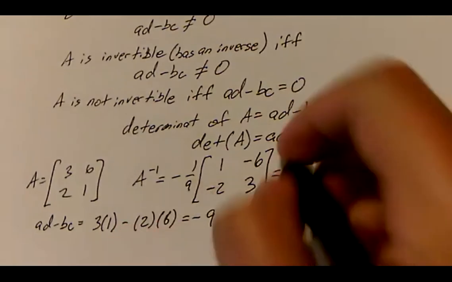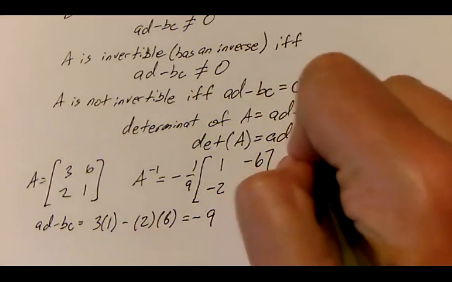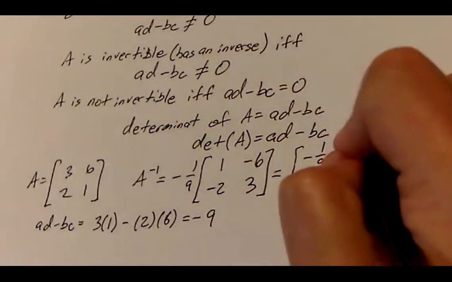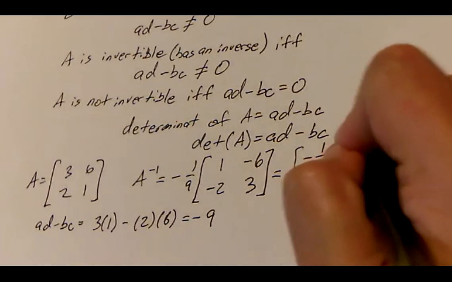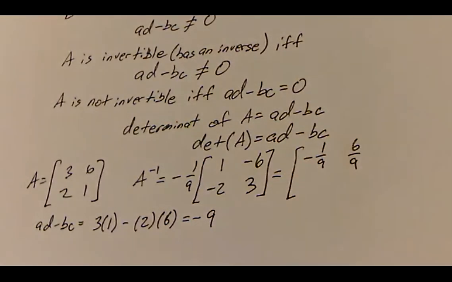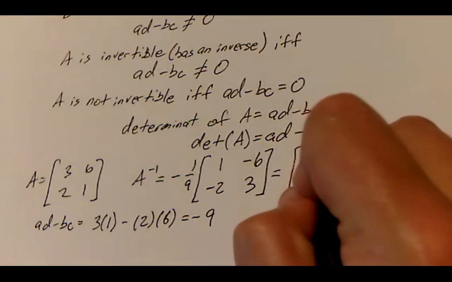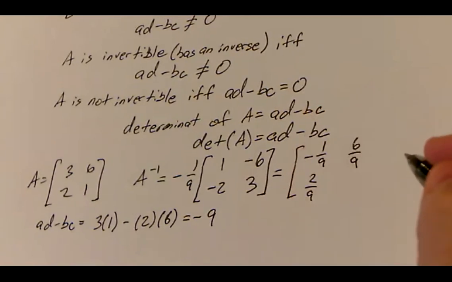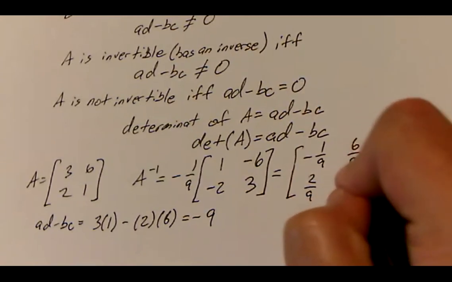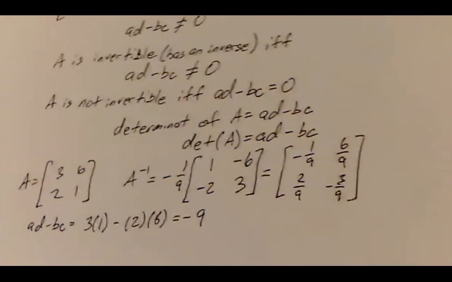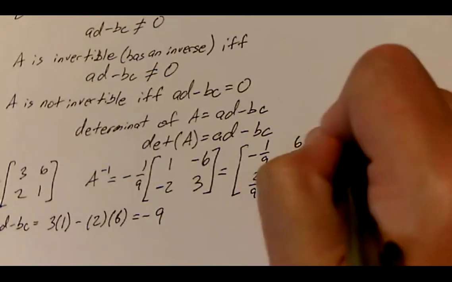We can multiply this just like any other scalar onto the inside. So I'm going to get -1/9. I'm going to get a positive 6/9. I'm just going to write it unsimplified for the moment, and then I'll simplify in a second. Negative times negative down here is just going to be a positive 2/9, and then a -3/9. Okay, and then of course we could simplify that further.